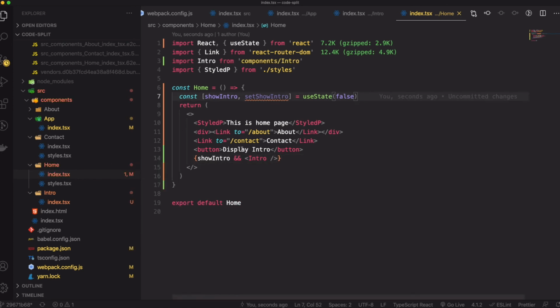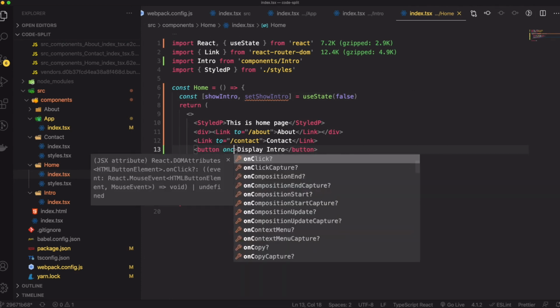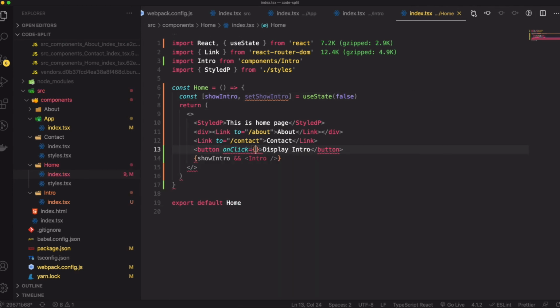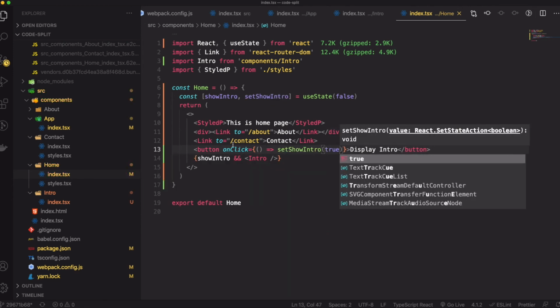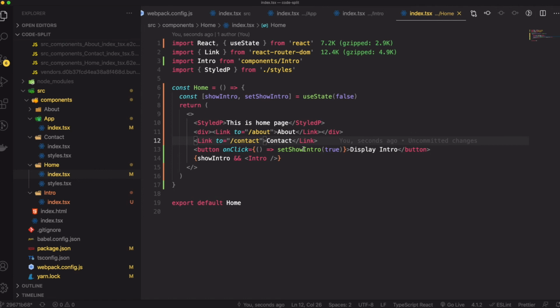Right, so on this button I'm gonna put onClick equal set show intro equal true, right? And because right now by default the intro component won't display, I don't need to load the code for it at the moment.